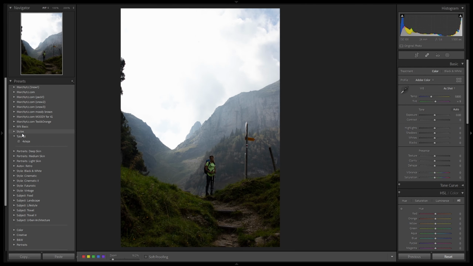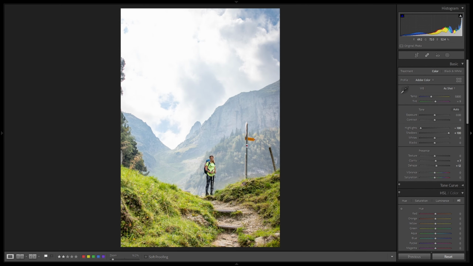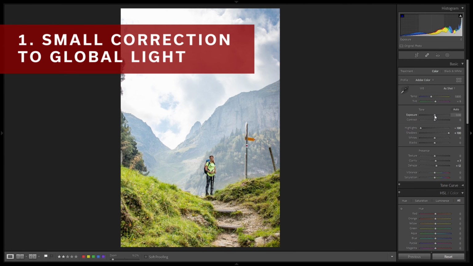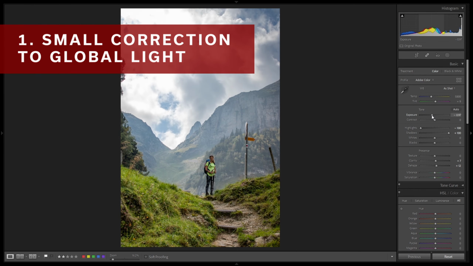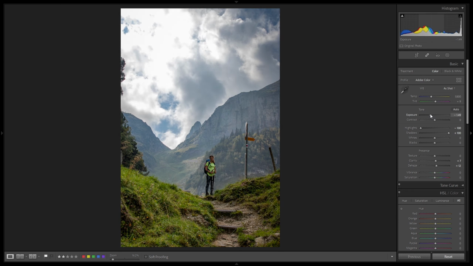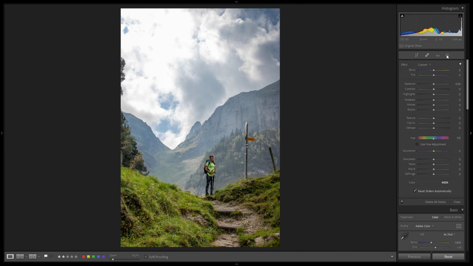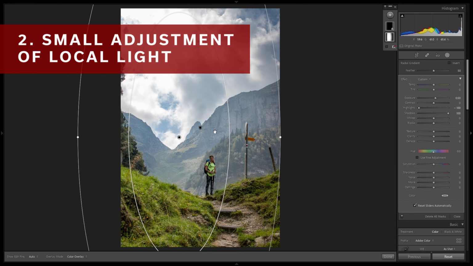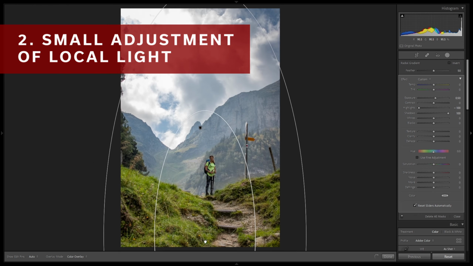Okay, so let's try our preset. But you can see on that picture we have a problem with the sky. The sky is overexposed, definitely. So let's try to put down the general exposure, I mean the global light. Okay, so maybe this is a bit better, but as you can see right now the bottom is a bit too dark. But what we will do, we'll adjust our preset, I mean our radial gradient.